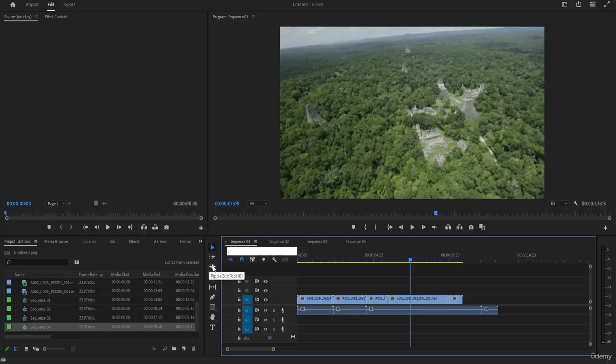Now another thing to keep in mind is that if you hover over here, you can see that the Ripple Edit tool, if you want to select it by keyboard, you just have to press B. Okay, let me show you again. You can see that its shortcut key is B. So if I press B, you can see that this tool comes up very easily. And the selection tool over here is V. If I press V, it will be the selection tool, and if I press A, it will be the track select forward tool. Very handy, these tools. If you remember them by these keyboard keys, then you will be able to edit very easily.